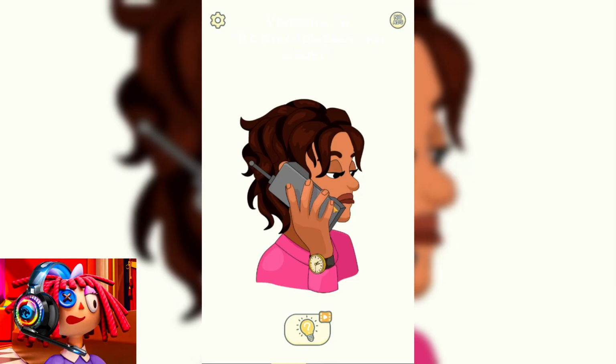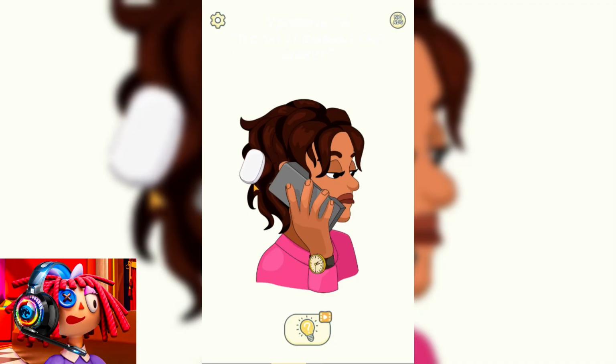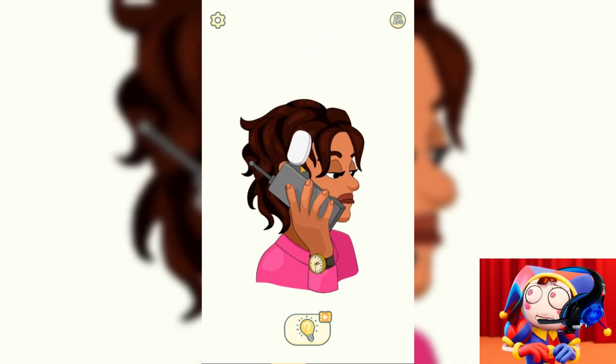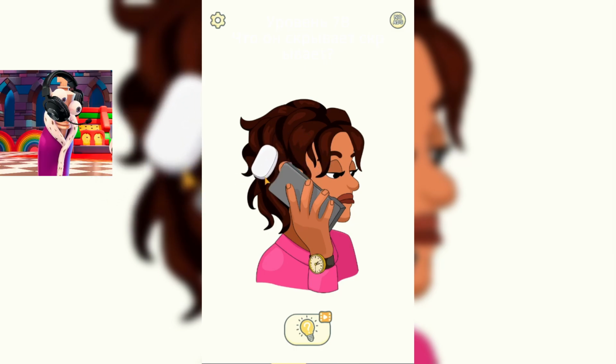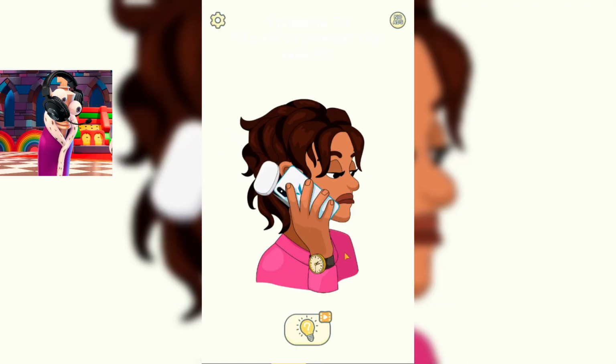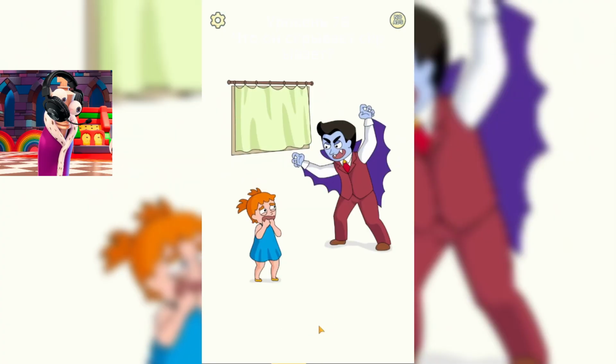What is this thing in her hand? It looks like some kind of walkie-talkie. She even has an antenna. Maybe this is some kind of healing thing for the ear, like she's cleaning her ears or something. Did you seriously not know that this was a very old phone? When I was young, phones looked like this. With their help, you could only make a call and nothing more.